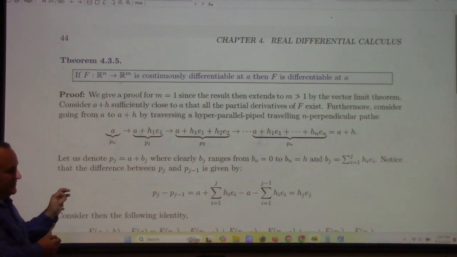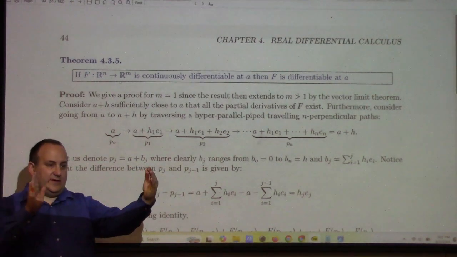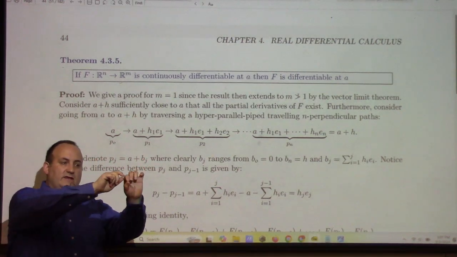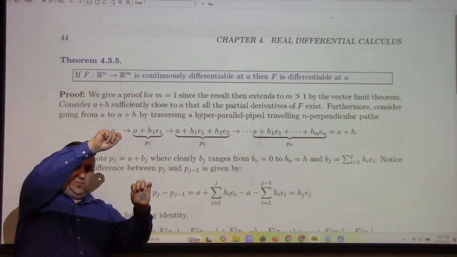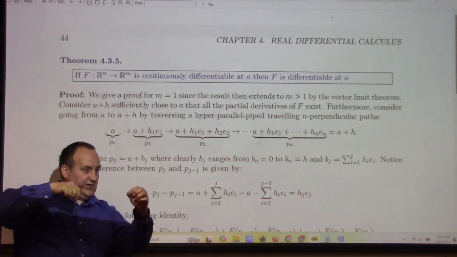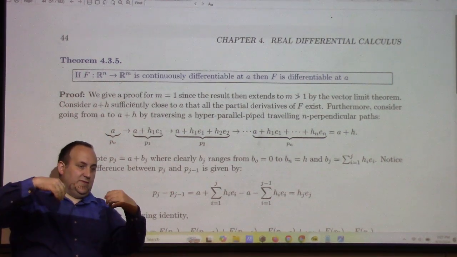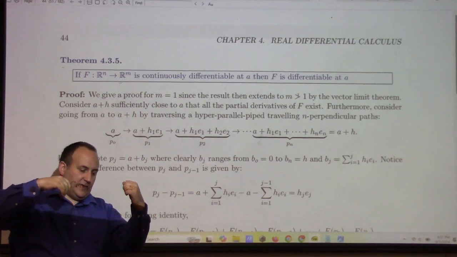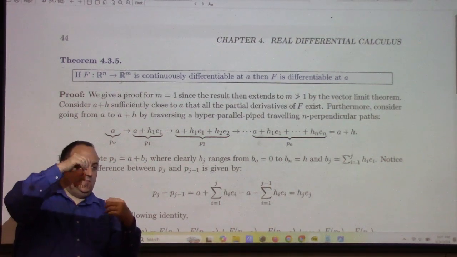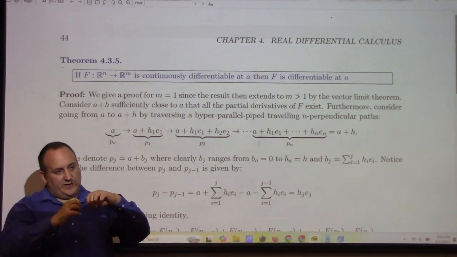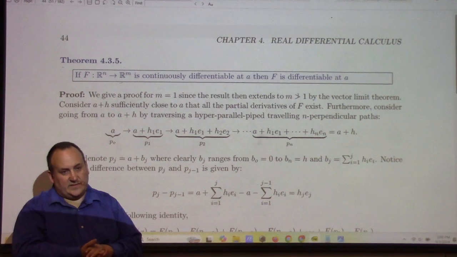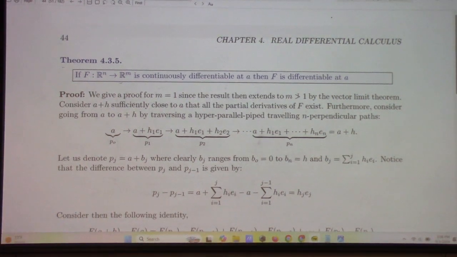Basically you look at the change in the function you're trying to approximate, and you replace it with a change in the horizontal direction and a change in the vertical direction. Both of those you can approximate using the partial derivative in either the vertical or the horizontal sense. You use the mean value theorem, which replaces the change with a derivative times the change of the input in both ways. Then because you have the continuity of the partial derivatives, you're able to make that limit go to 0 and prove that the Frechet quotient exists and limits to 0. That's basically the proof. But it's not complex analysis.